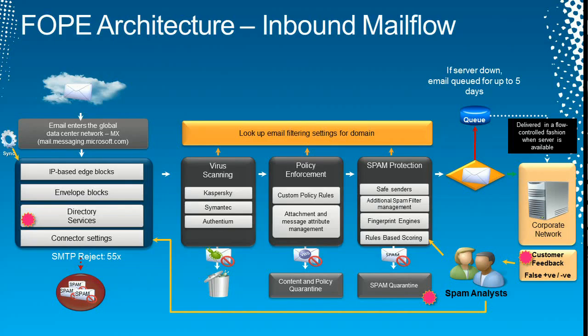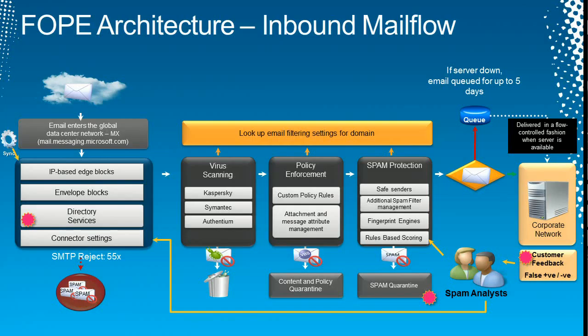Virus scanning is where we do our multi-engine. Right now, it's Kaspersky, Symantec, and Authentium. And we chop and change that, and we monitor that, and we keep that current to deliver on our 100% known virus SLA. We change both the ordering for effectiveness, we update our engines, and we change the settings as well, taking advantage of the latest configuration changes in the virus engines, implementing heuristics where appropriate, and things like that.